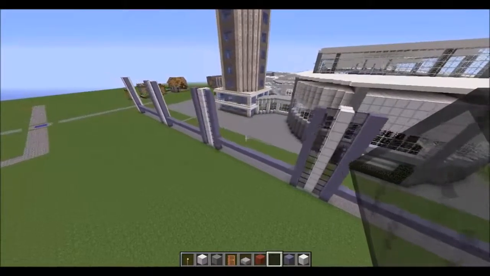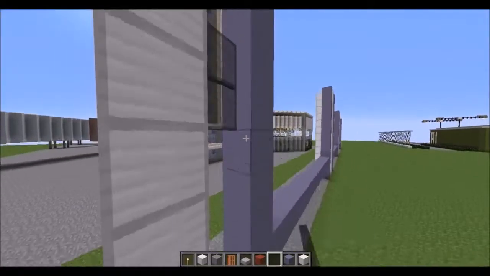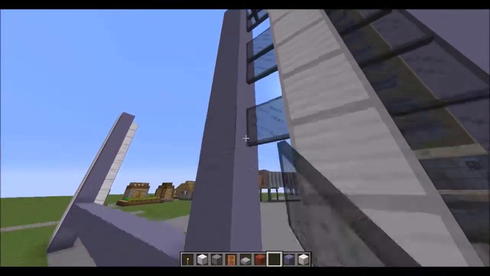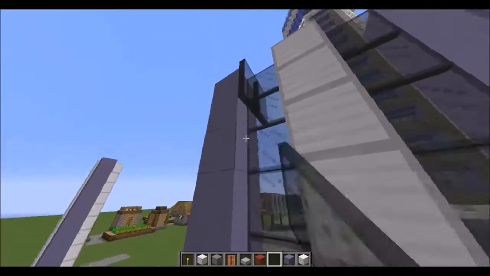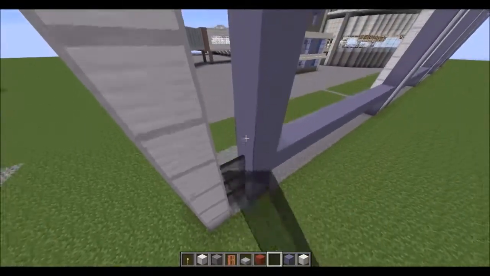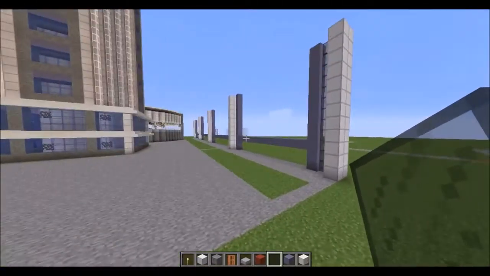Alright. This is looking pretty neat. I think 80 blocks should be enough. It's 240 feet of airplane space.